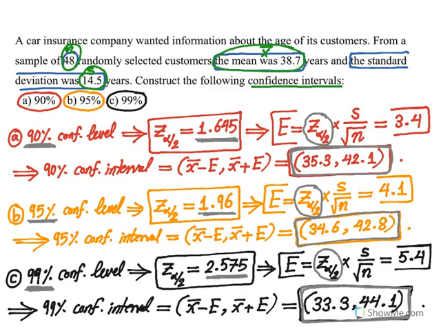And of course, for 99% confidence, this is the largest of the 3 values of Z sub alpha over 2, and that is why our confidence interval becomes larger if we want our confidence level to be higher. And I hope that by now you know how to solve such questions. There is only one more part after this one. Try to solve it without looking at my solution first, and then check with my solution. And I will stop here.